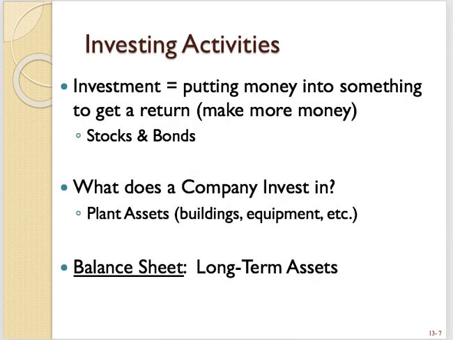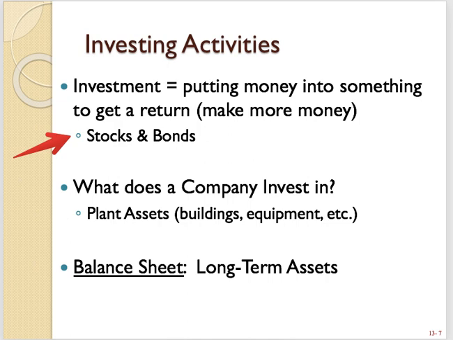Now let's move on to the second category, which is investing activities. So we talked last class about what the term investment meant. An investment means putting money into something to get a return, to make more money. And we talked about it last class in the context of stocks and bonds, that investors invest in stocks and bonds and they hope to get a return back through the business making money or through interest and things like that.